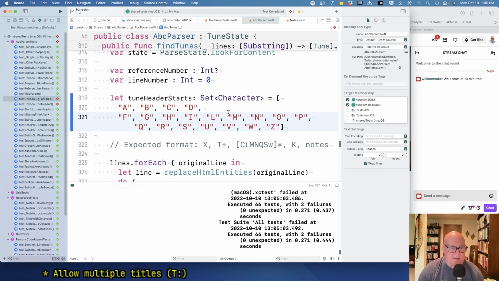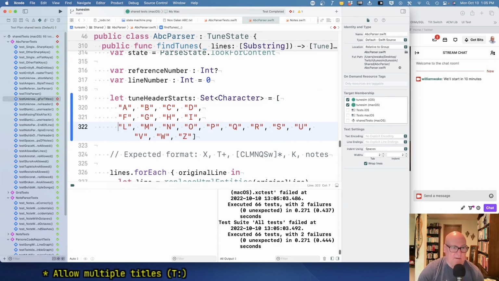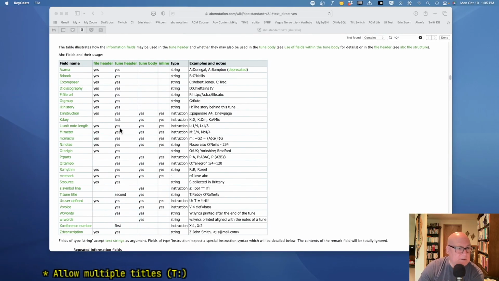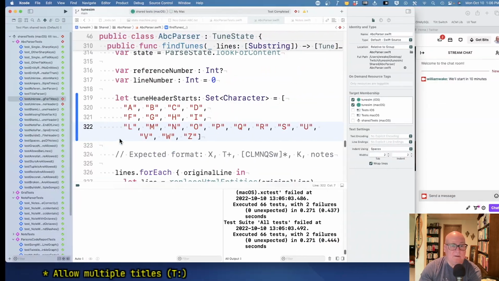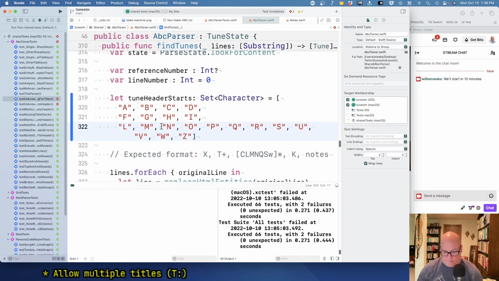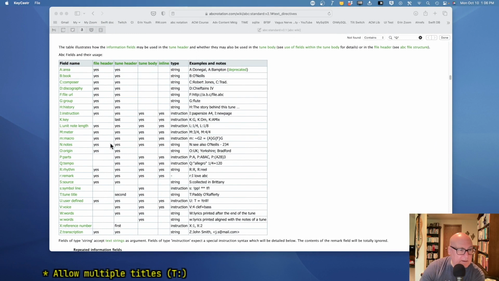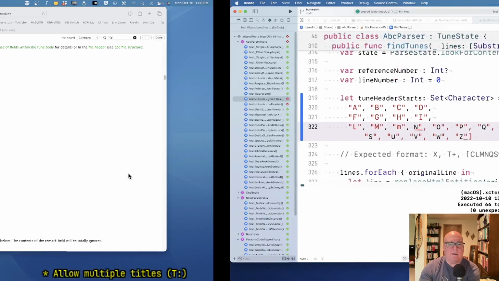We'll just put little breaks where these break. F, G, H, I. L, M, oh, lowercase m as well. N, O, P, Q, R, lowercase r and s.